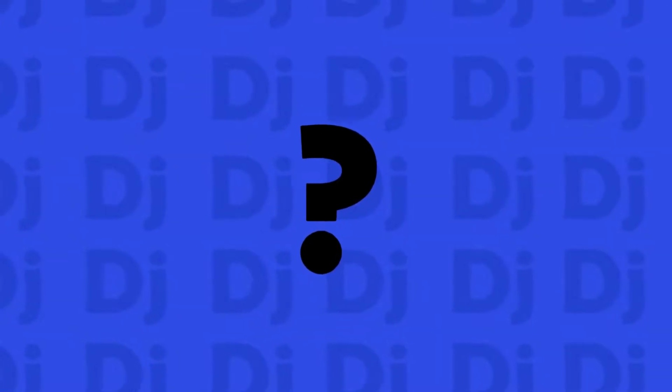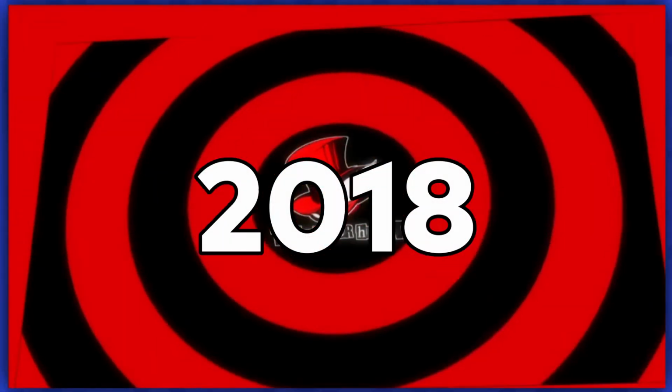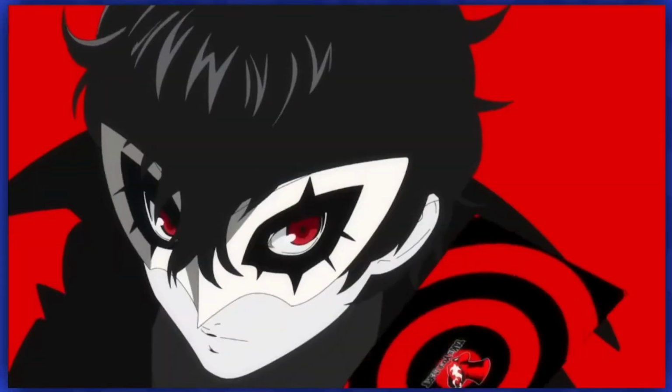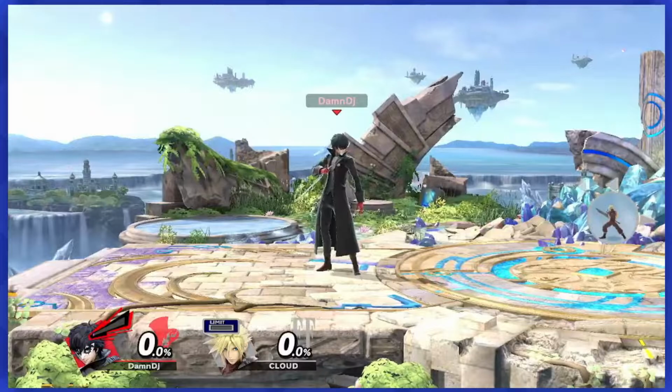So the first DLC that no one saw coming was Joker. Now Joker was announced at the Game Awards of 2018. Joker was really unexpected, and no one knew that this trailer was even for Smash Ultimate at first, which makes it one of the best announcements in Smash Bros. history.